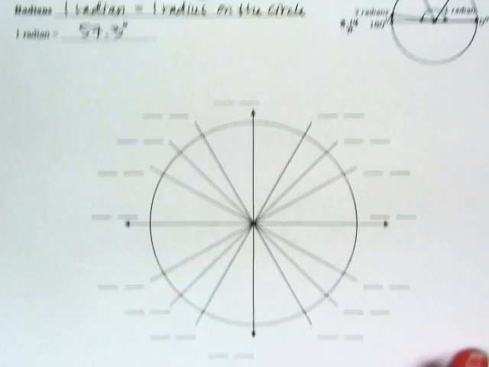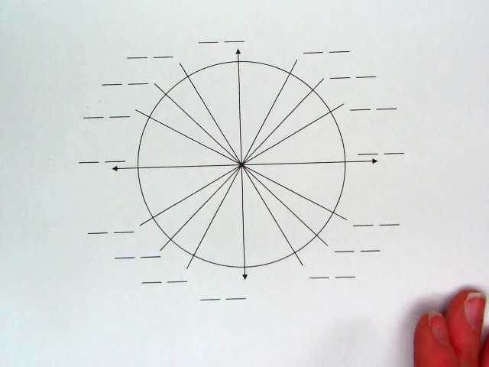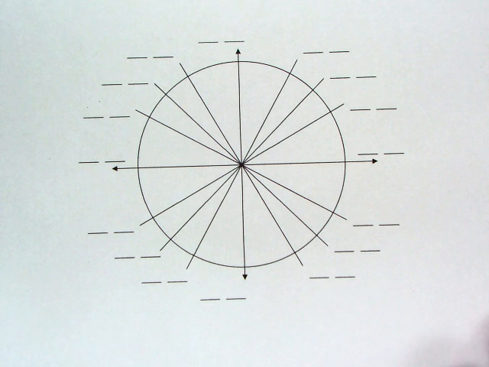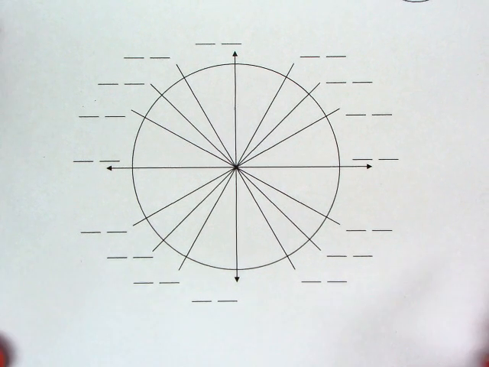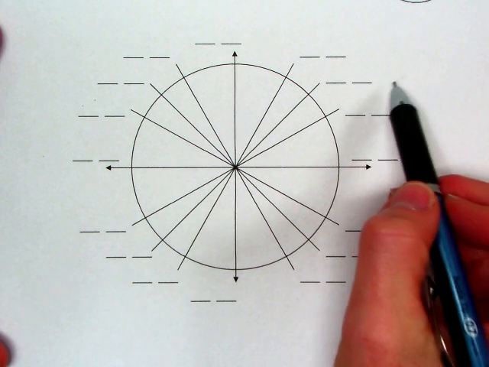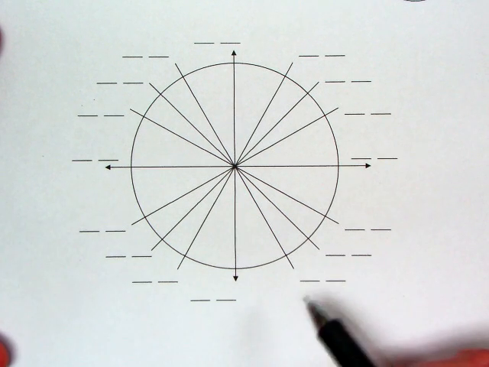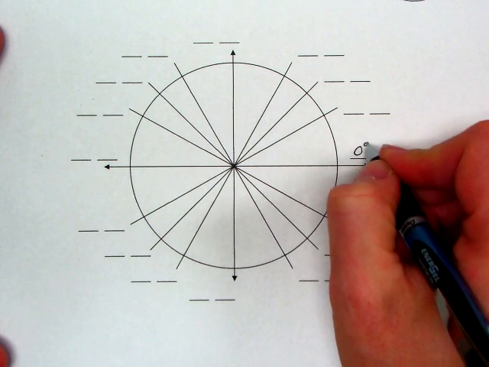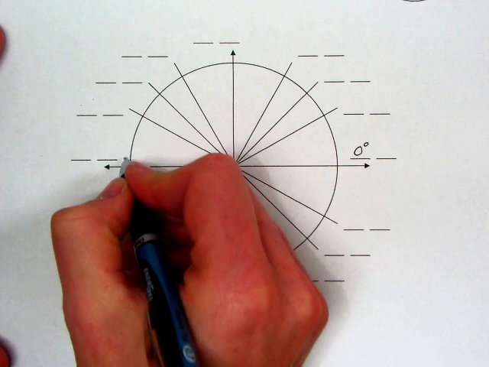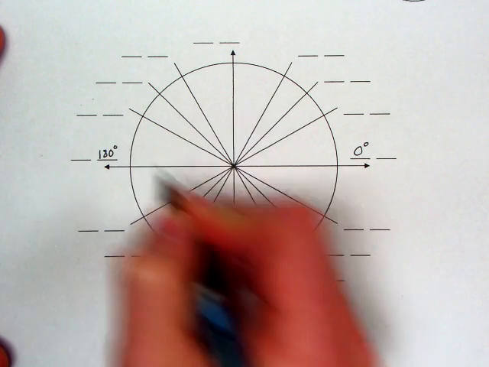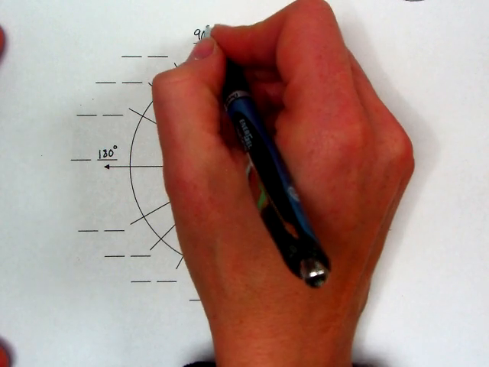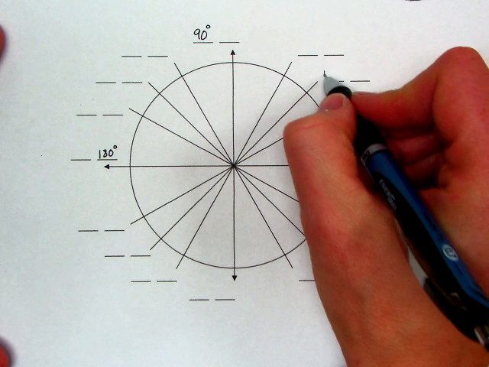So using our unit circle, we're going to start to fill in some of the degrees and the radian measures on our circle. There is a third blank here if you've seen the unit circle video, and that is for exact values, and we'll do that in the next lesson. So to start here, we're going to start with 0 degrees. We just talked about how all the way on the other side is 180 degrees. In the middle would be 90. Half of that would be 45.